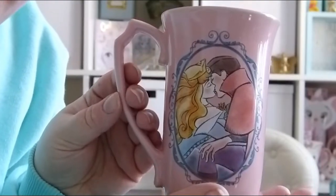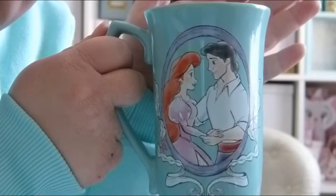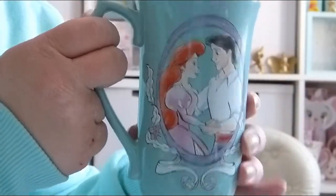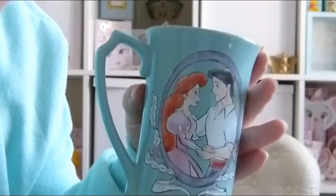The next item I got for Mother's Day is the other mug in that collection — the Little Mermaid one. It's got Ariel in her pink dress and Eric. I really like this one because I really like Ariel in her pink dress, and then it says 'Follow Your Heart' on the other side. Again this was £9. It's really pretty and I love this mint green colour — it looks great in my craft room. I really like the shape of these mugs as well.